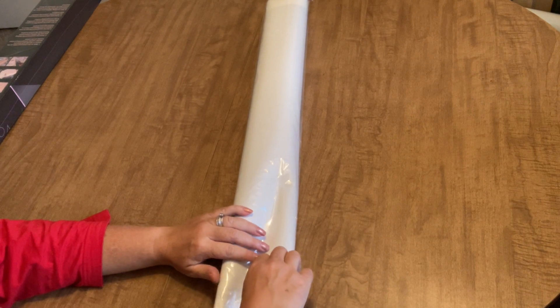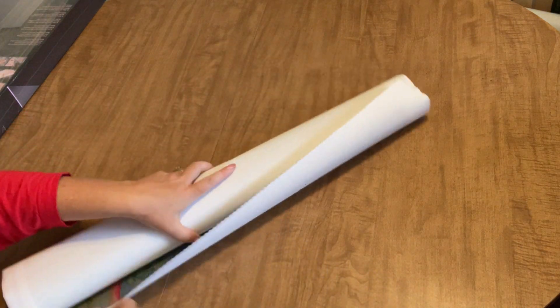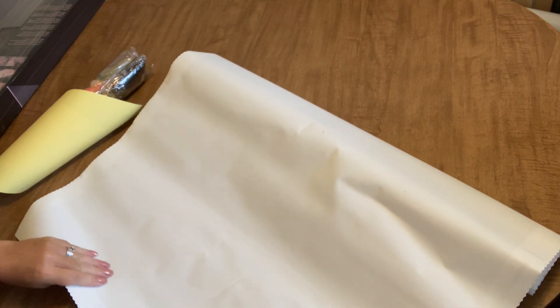Let's get into the diamond painting and see what it looks like. I'm excited for this one. There was an event this past summer with the masters, and I don't know if they plan on doing that again next year. I might hang on to this one and save it for that event if the potential is there, though I'm not sure I can wait that long. 1908 is when this was painted by the original artist. It's pretty wound up so I'm going to pull the drills out and roll it backwards so we can get it to lie flat.